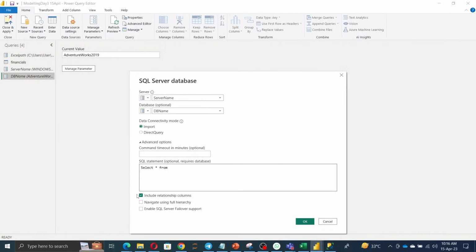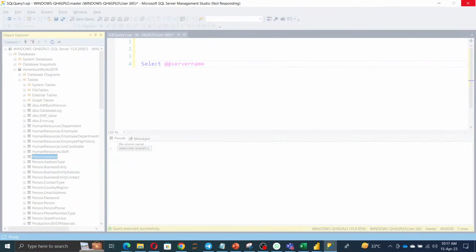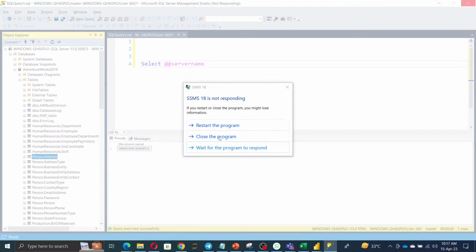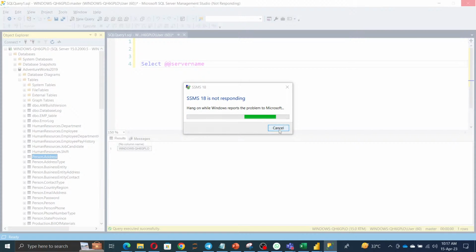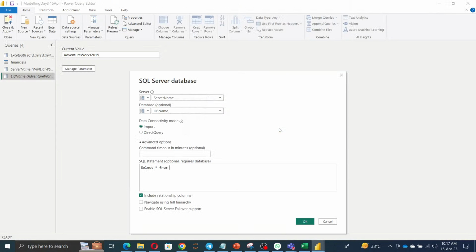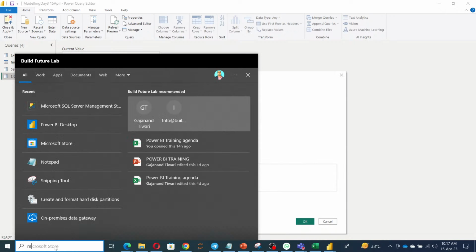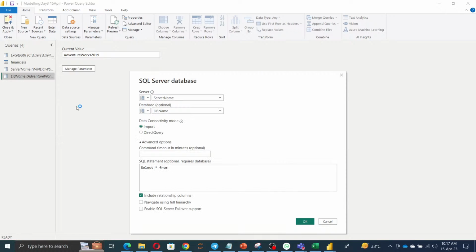Instead of this, I am going to use another source so that it will respond. Open it.